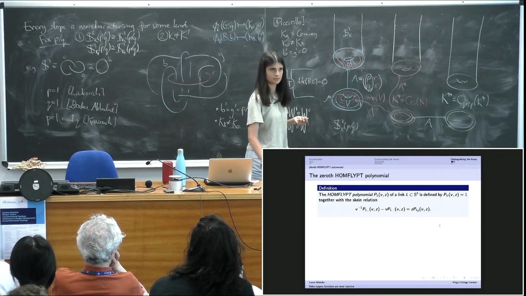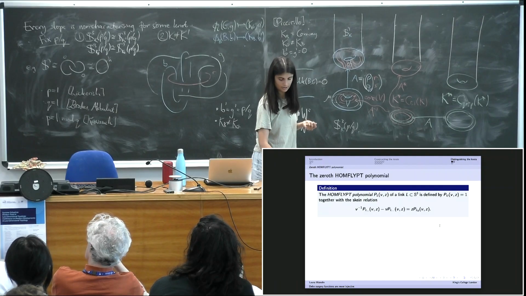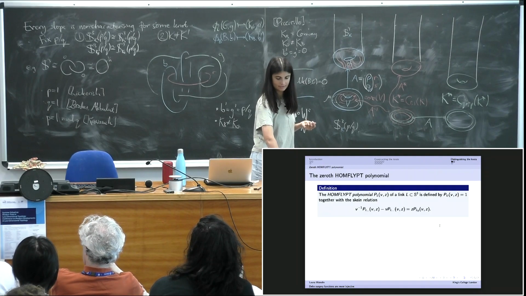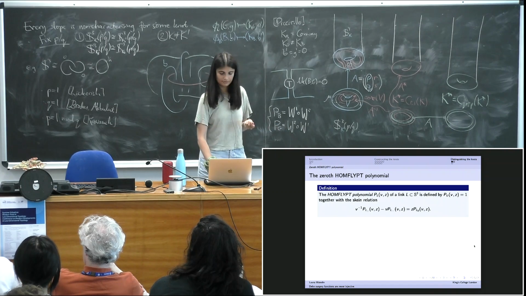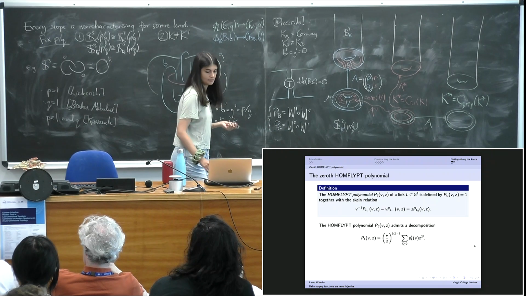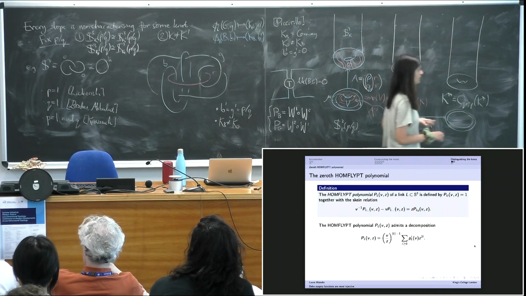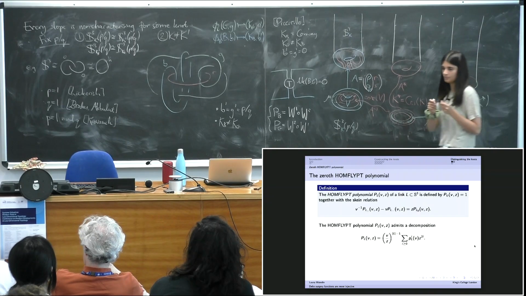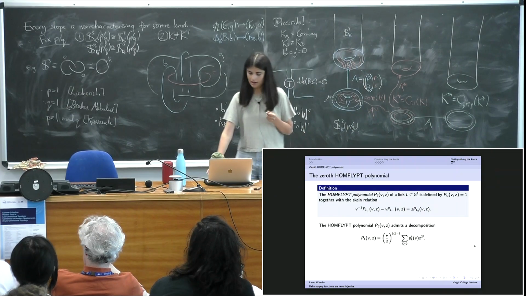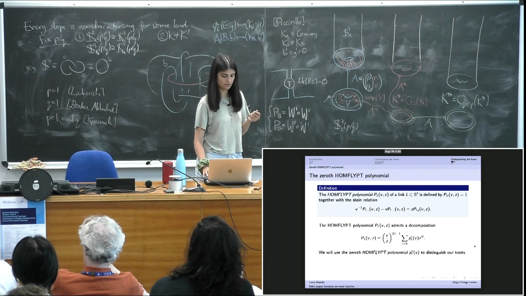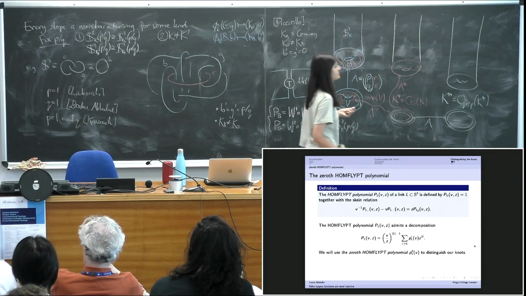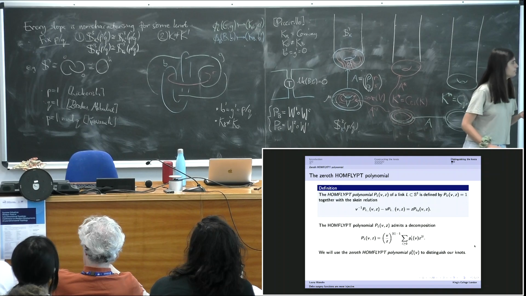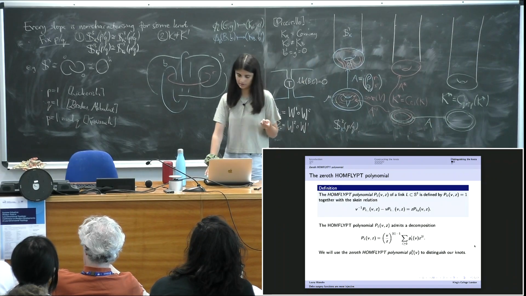We're going to use an invariant that comes from the HOMFLY polynomial. The HOMFLY polynomial is defined by a skein relation, and in fact, it admits a very nice decomposition. If you collect together all the terms with a common power of z, then you have these i-th polynomials, which are polynomials in terms of v, which come with each power of z. And we'll be particularly interested in the i equals 0 case. We're going to use this to distinguish our knots. So this is like the constant term with respect to z.